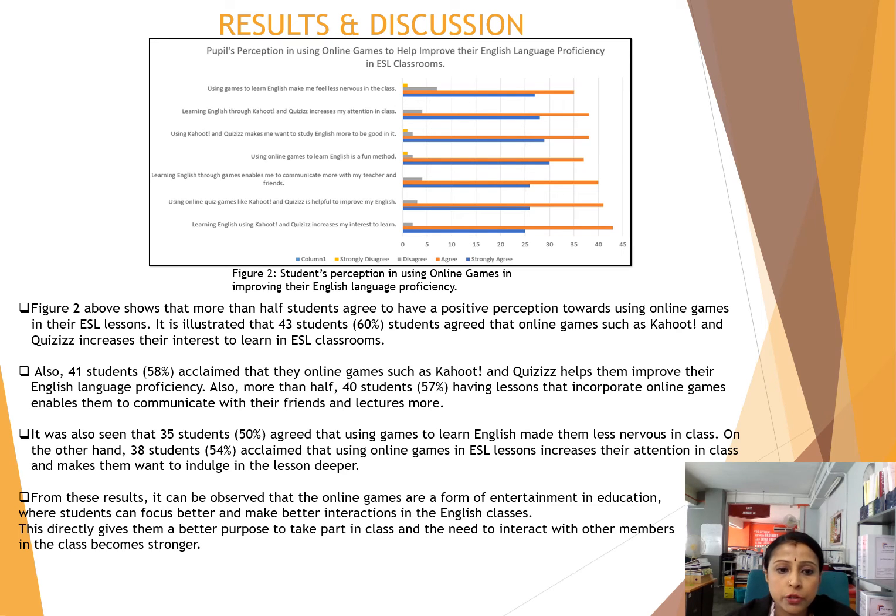Figure 2 above shows that half of the students agreed that they have a positive perception towards using online games in their ESL lesson. 43 students, that is 60% of the students, agreed that online games such as Kahoot and quizzes increase their interest in learning ESL lesson. 35 students agreed that using English in classroom learning makes them less nervous. And 38 students claim that online games increase their attention in the classroom and make them more interactive.